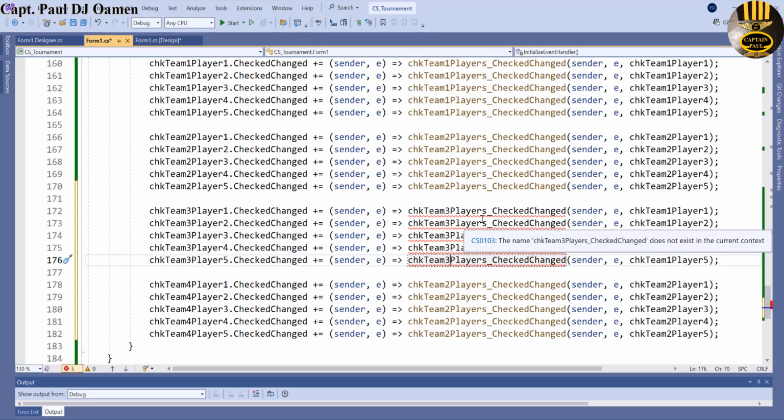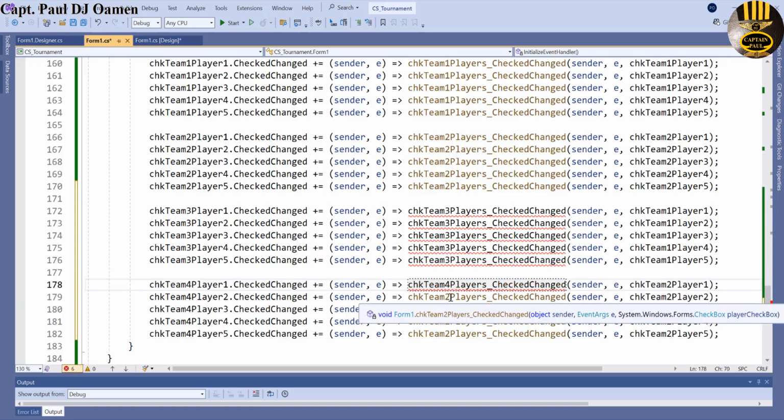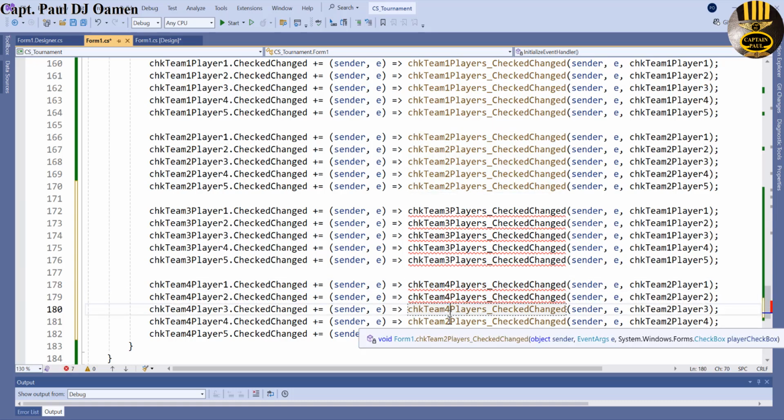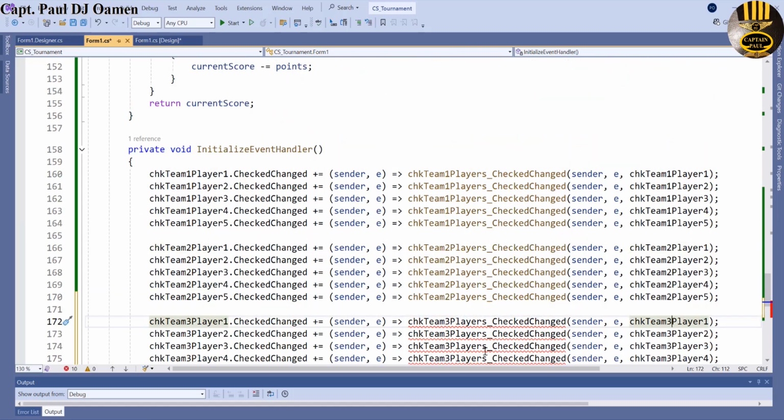Have that error because this does not exist here. This is gonna give me error as well. Then I'll take care of that now. And here that's gonna be 4. This is 3. Right. Okay, that's fine.